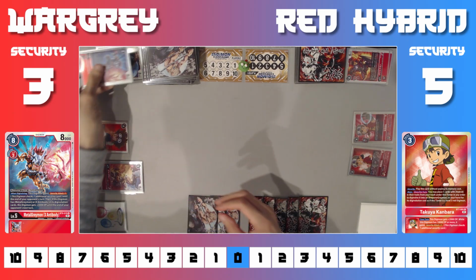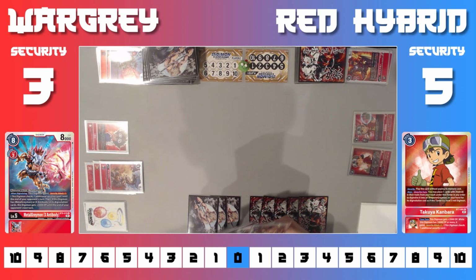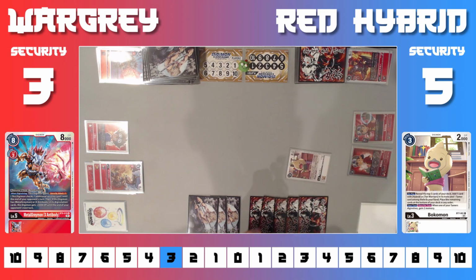Can't forget the Agunimon Inheritance effect, though. Going to allow me to play the BT7 Takia Kambata Tamer. And then to seal off the turn, I'm just going to drop a Bokomon.